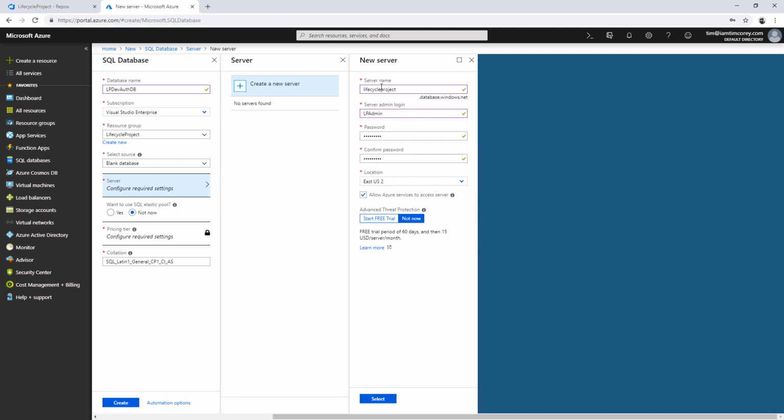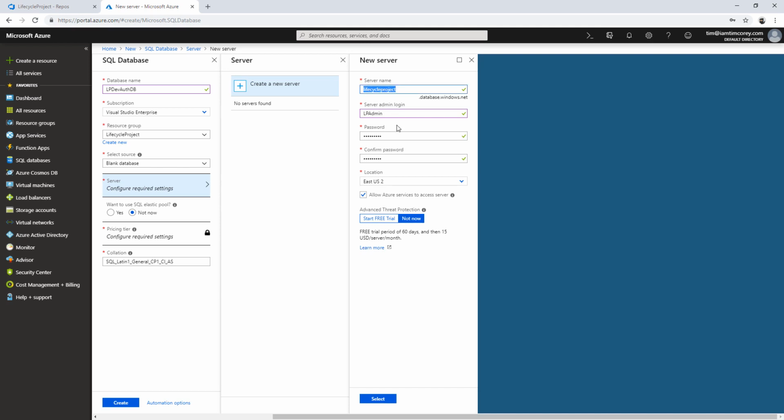So we've got the server name. This is a SQL server. So we're creating a SQL database, which is an individual database, but we need to have a server to put it on. Now the server technically is free, but when we start putting databases on it, we pay for every database. So that's where the cost comes in. Now we're going to use the $5 databases, which are great. They're simple, they're small, and they're really cheap.